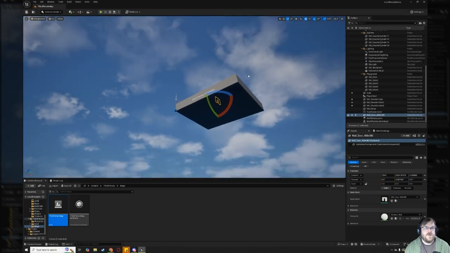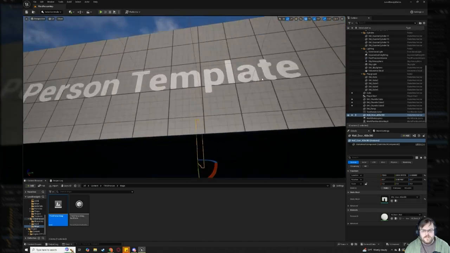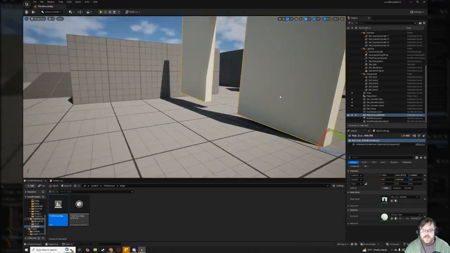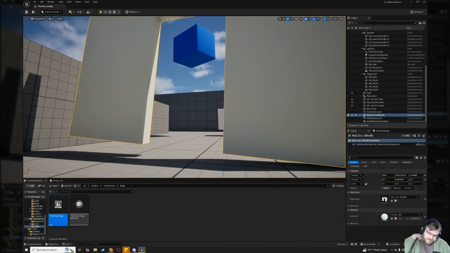Very useful for getting into really fine crevices and things when you're trying to get up real close to things to line them up or whatever. Or if you're navigating a very large map, getting across it very quickly. All right, so that's the basics of the viewport and the editor.